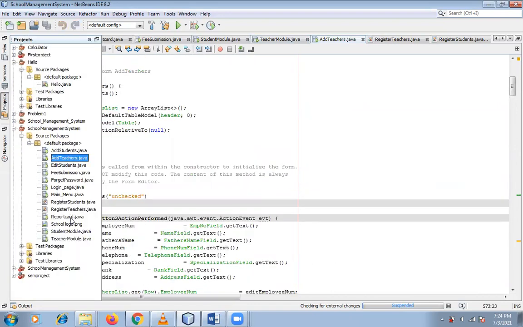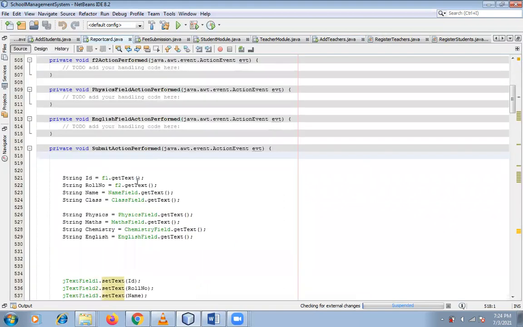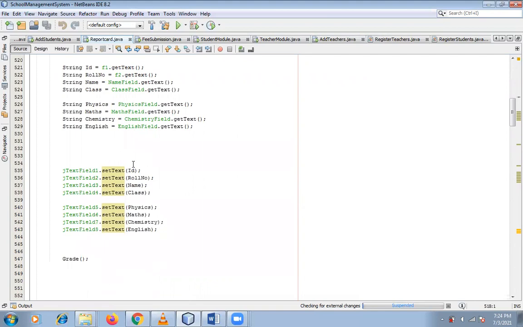And here we have the coding of the report card. The report card coding includes the string IDs, and we are storing our data with getText, meaning we are getting the data in these fields, and then transferring the data of these fields into JTextField one and JTextField two by pressing the submit button.